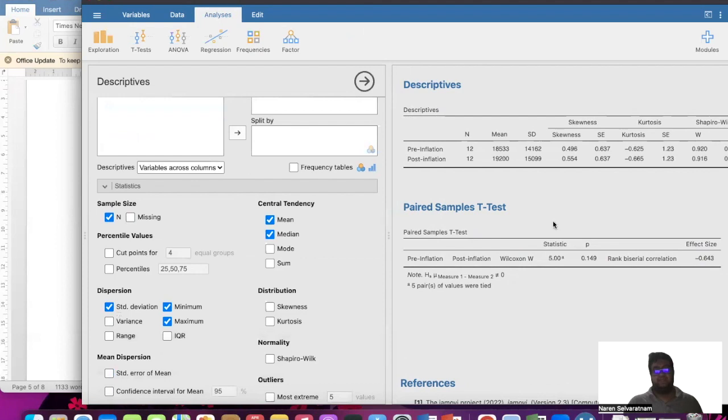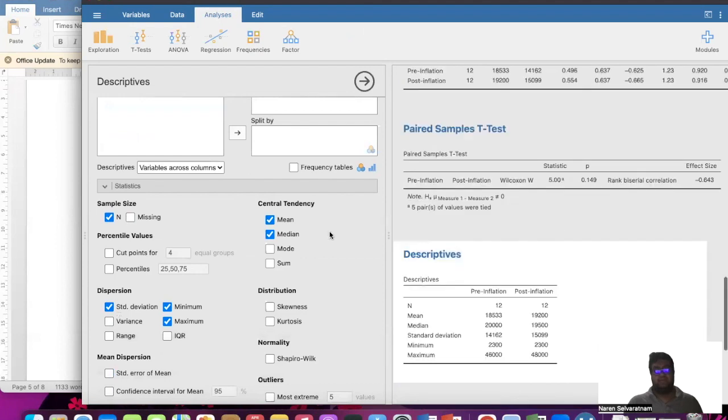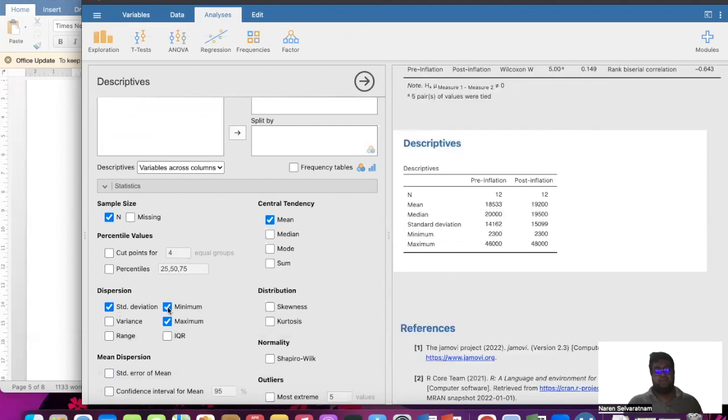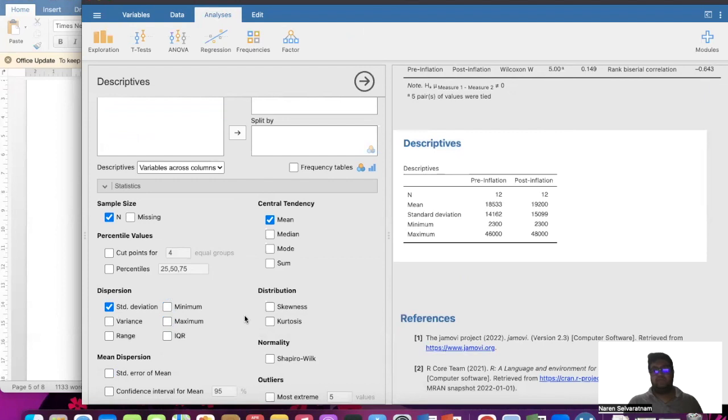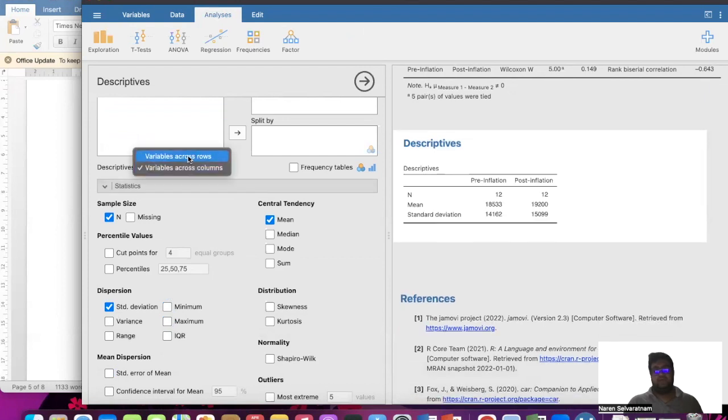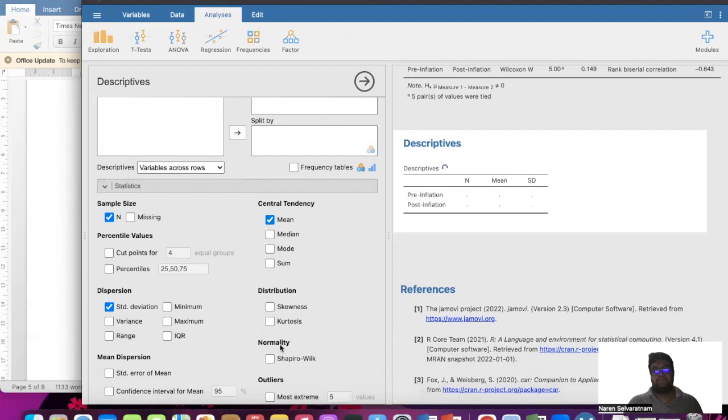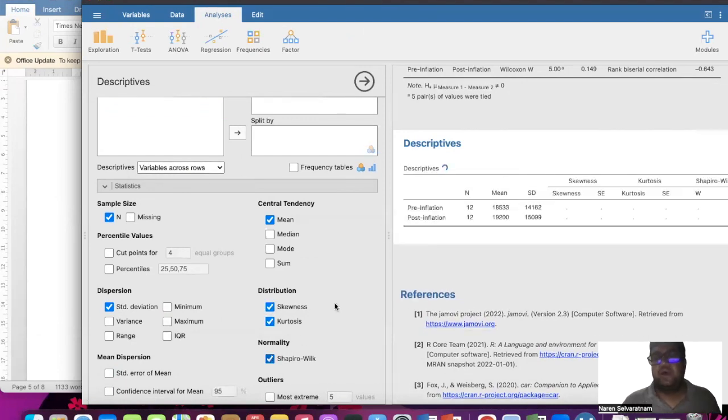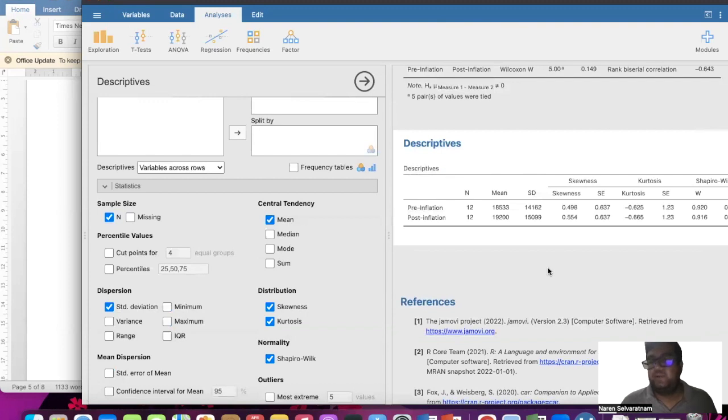I don't need this missing information. I don't need median. I don't need minimum, maximum. I'm going to just straightaway go to skewness, kurtosis, and Shapiro-Wilk.